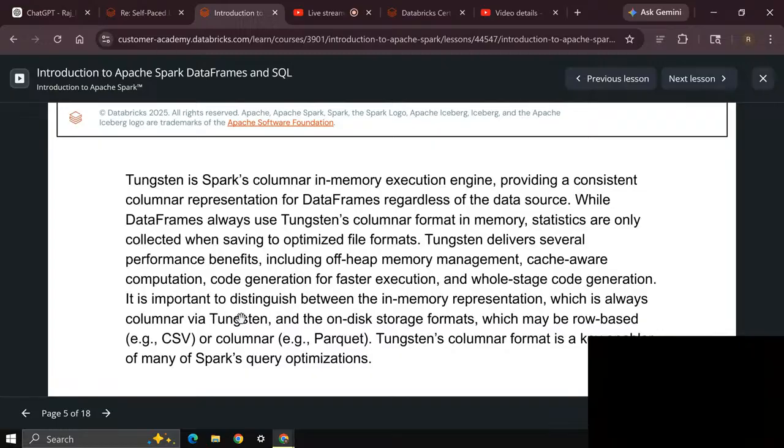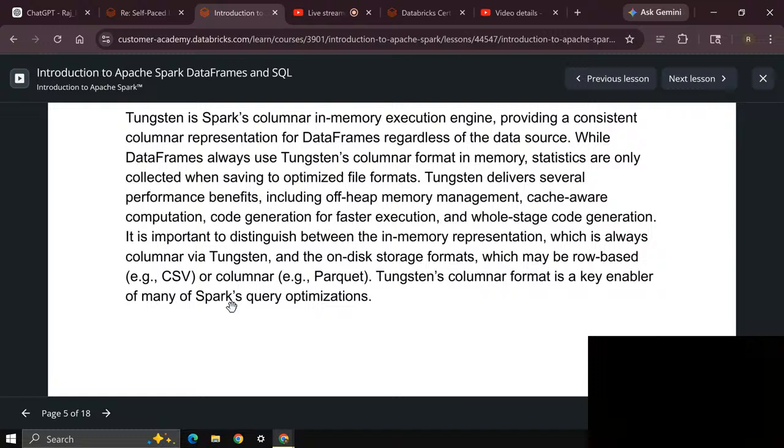It is important to distinguish between the in-memory representation, which is always columnar via Tungsten, so the columnar aspect of data frames is maintained by Tungsten, and the on-disk storage formats, which may be row based or columnar.